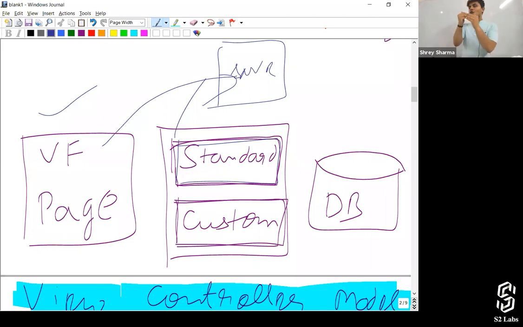And when we call that save method, all the field values that you have specified over there get in there, and it creates an sObject of it, and then it performs the DML operation, and it saves into the database. That's how it works. Is it clear? So this method writes the DML and saves it into the database. That's what happens.